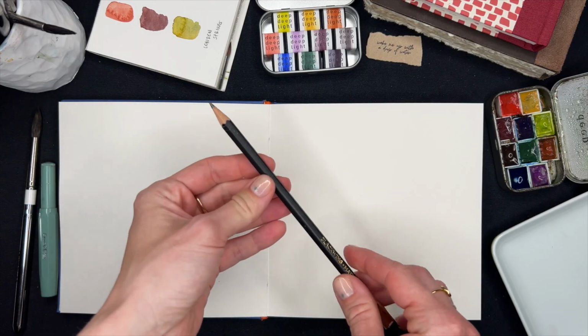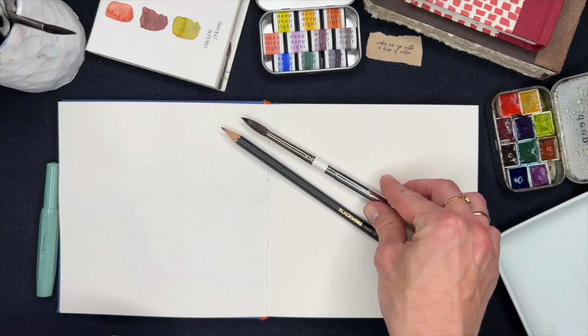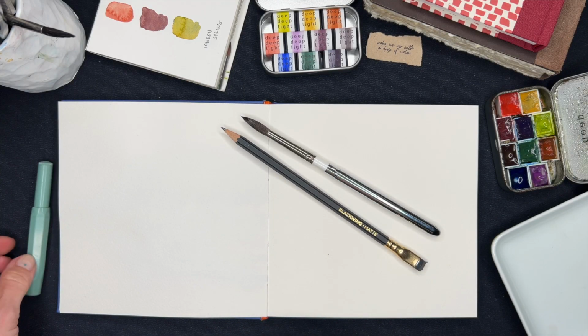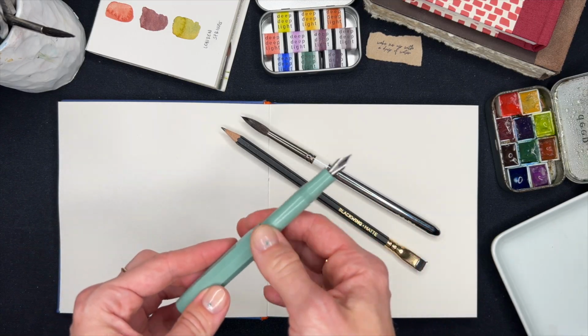For my sketch, I will be using a pencil, a watercolor brush, a second watercolor brush, which is a bit smaller and can help me with the details, and my ink pen, which is filled with grey waterproof ink.